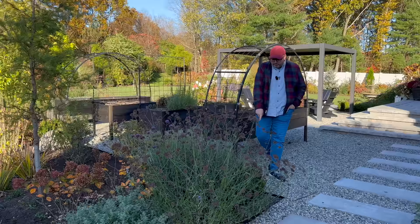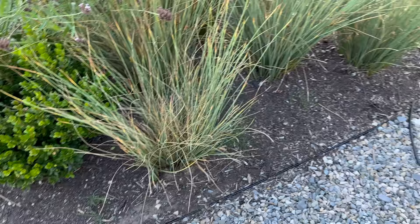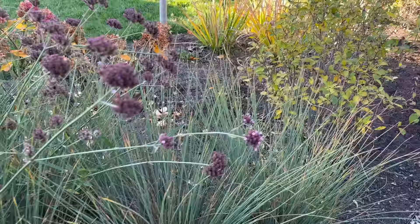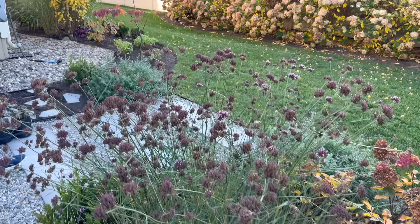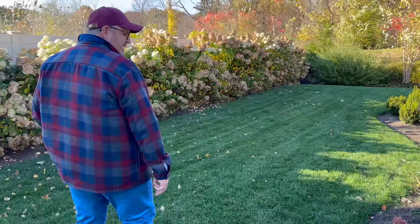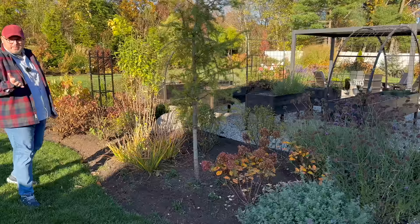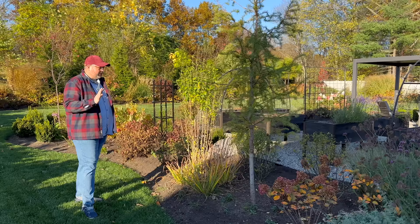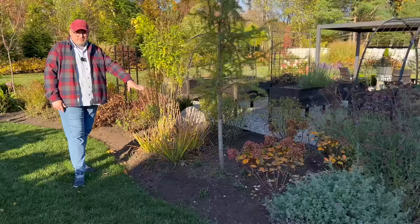Our autumn crocus is up! We planted autumn crocus and the foliage is up. Between that is the Blue Mohawk juncus grass from Proven Winners — they sell it as an annual but for us it's hardy. I planted 25 autumn crocus bulbs and I see quite a few little grassy bits down there. I've got this secret plan to grow a lot of it and give saffron as Christmas presents. Little Lime Punch hydrangeas right here — definitely eaten by the deer, which is interesting since they didn't go after any other panicles. Our Diana Contorted Larch is starting to turn yellow — it turns bright yellow in the fall. We transplanted Purple Illusion salvias underneath and they are taking root, putting on new growth.